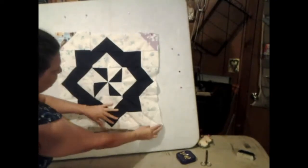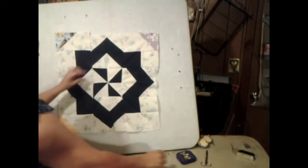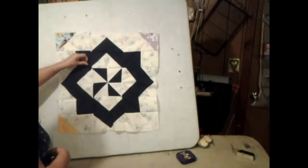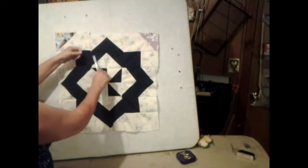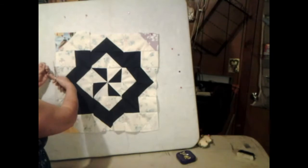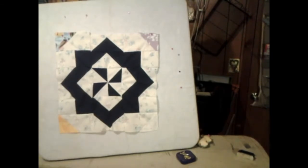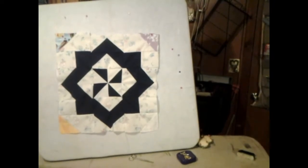So there is our block, even though we had that problem. You could still fix it up and do it. So I hope that helped you, because that's something I was like, man, what if somebody does do that? I'd likely be one that would do that. So there it is. So I'll see you the next tutorial.